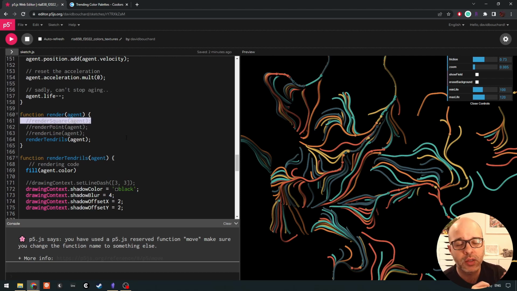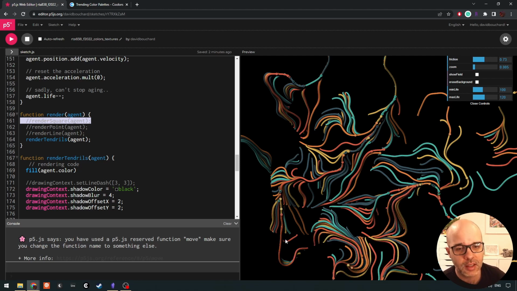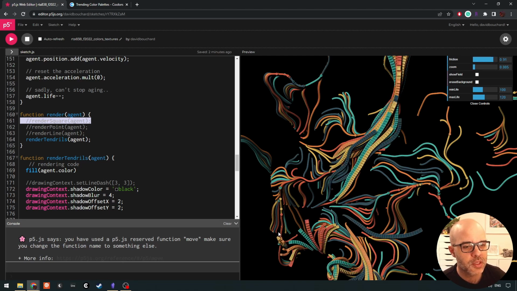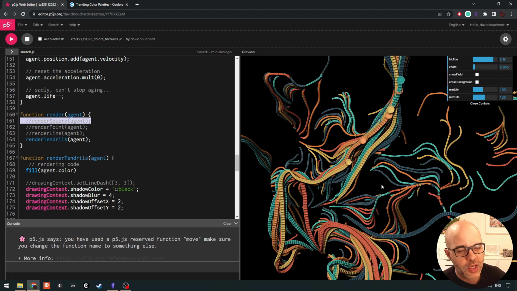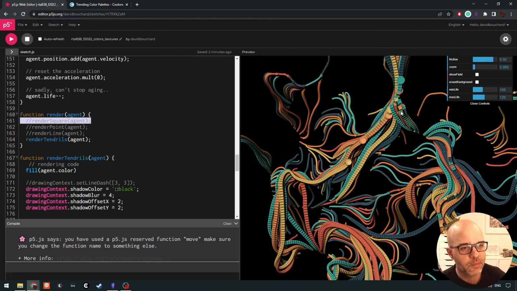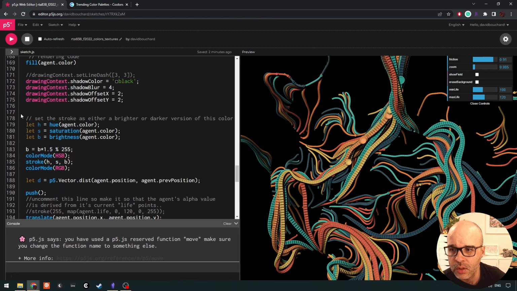We talked about drawing continuous lines and then affecting the lines using line dash. And then finally, in this last version, we're combining some of these ideas using rectangles and circles to create these tendril-like shapes. Also using shadows and using simple color manipulation to derive either a brighter or a darker version of our color for the outlines.